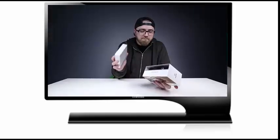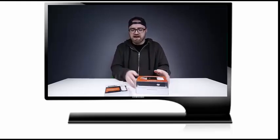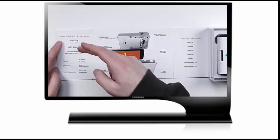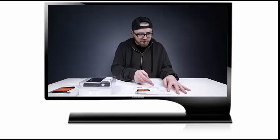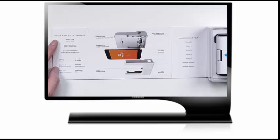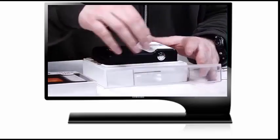This is the main unit, and then you get an adapter depending on your device. Oh, did not notice that. Professional unboxer and didn't realize. Prynt case, micro USB, Zink sticker paper, 10 photos, 20 prints on a battery life. Here's a grip, the battery, shutter button. So this kind of becomes the camera too as well.